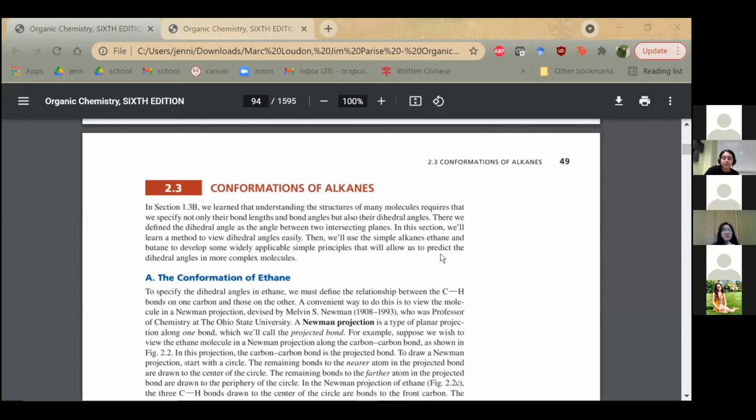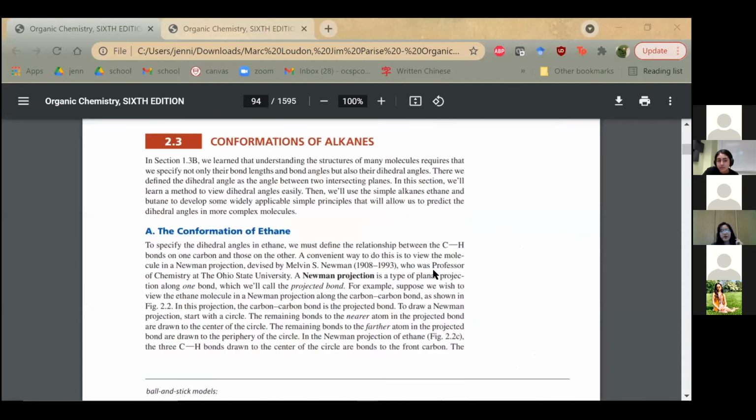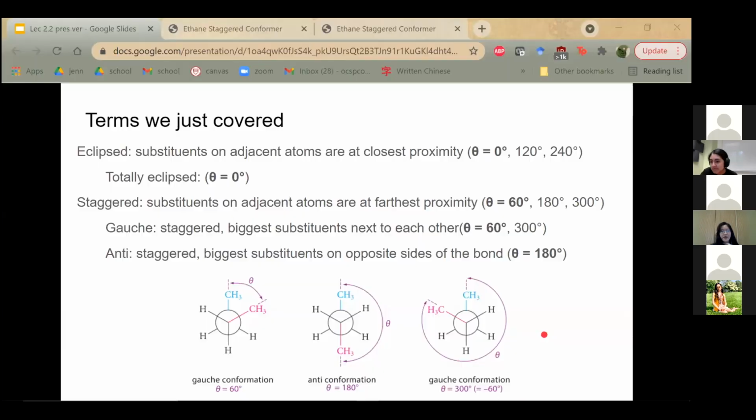Also, we did publish a reading list on Canvas that will also have pages in the textbook that are relevant to our lectures. Just to add, the textbook is in the discussion section on Canvas. If you go to the discussion section, there's one that says something like book link. You should click on it. It'll take you to a Google Drive where you can download the textbook. If you have issues with that, email us. We'll send it to you. Feel free to email us if you still can't find it.